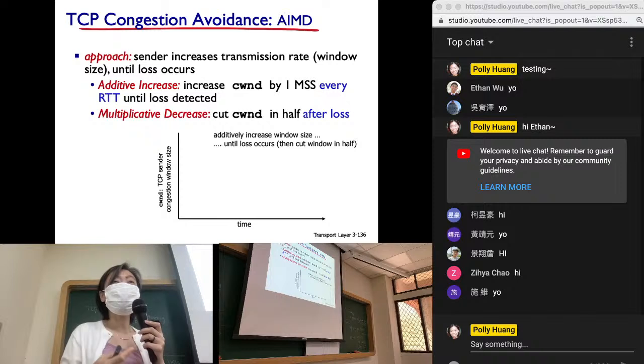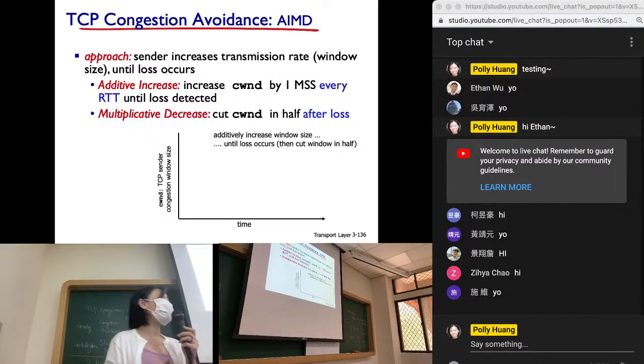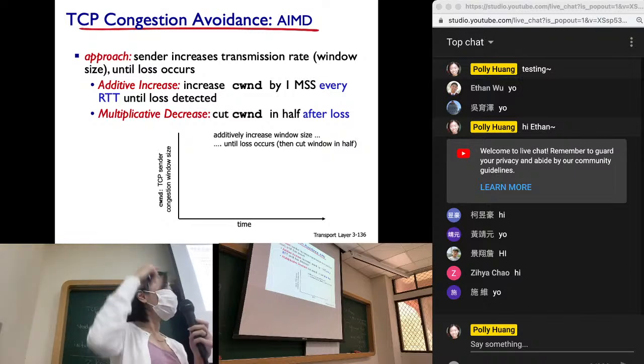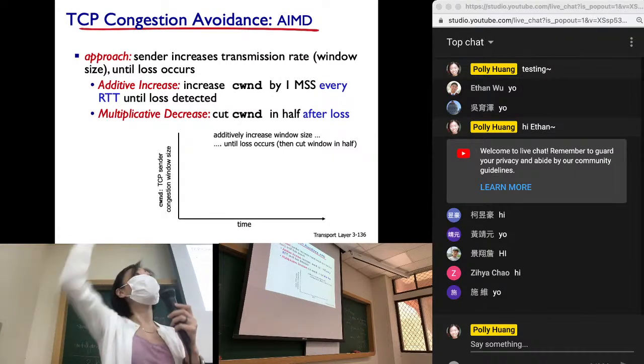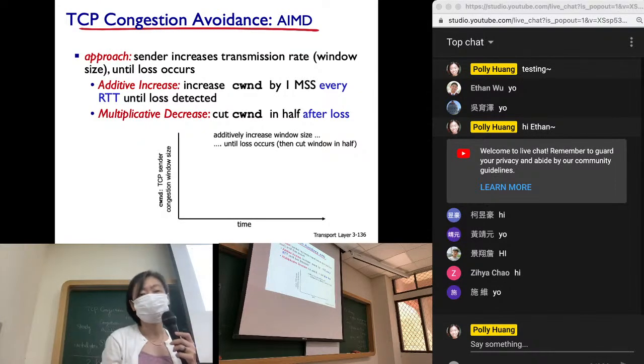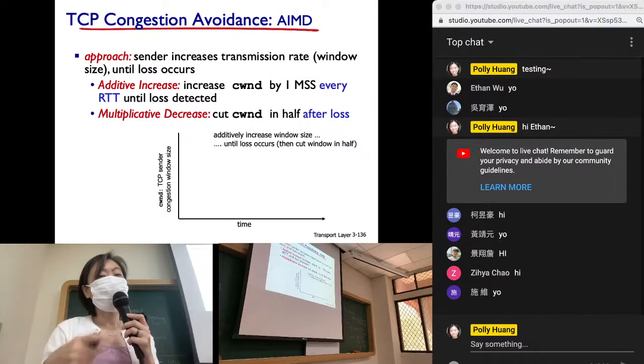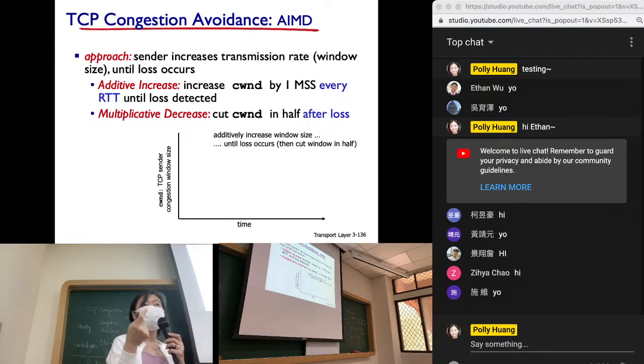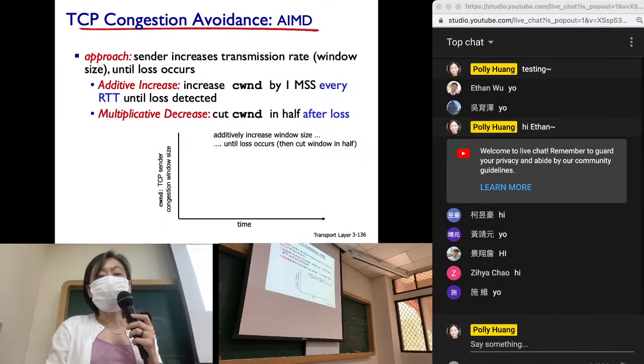Recall quiz 22, right? If I say too low, I recall team 5 and team 7 continue to guess a number that's higher, until I say too high, then they would start dropping the guess. So it's very similar. The sender continues to increase until there's a loss. Whenever there's a loss, that's an indication of congestion. And by the way, when I say transmission rate in TCP, the variable that captures the transmission rate at the sender side is exactly the window size.